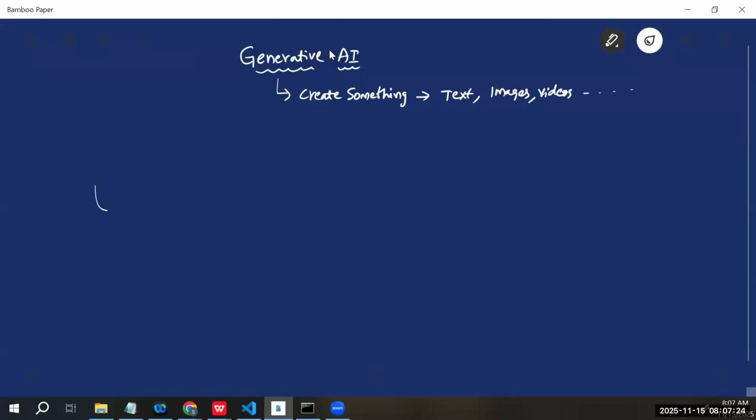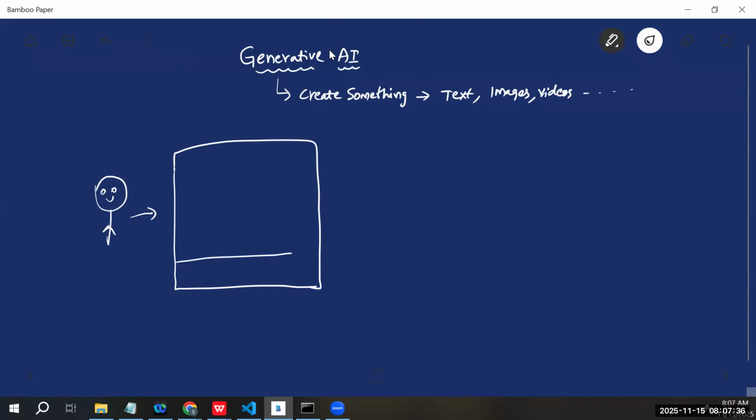Now, how is an application invoked in generative AI? A person will be interacting with an application. It can be a chat-based application. You'll be asking some question, and there will be a response to the question.